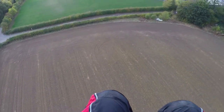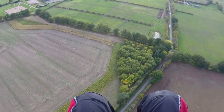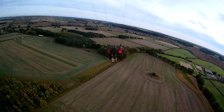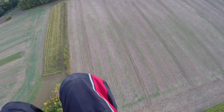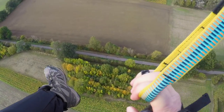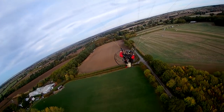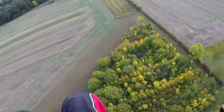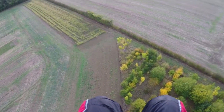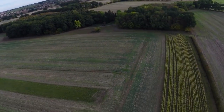It is as rocky as it's advertised. Nice and cold. Yeah, it's not the nicest evening to be up. It's a bit soupy, a bit porridgey. Let's see what the downwind's like. Have a quick buzz around, get down, look at the Chasecam footage, adjust accordingly, and then hopefully do another one to test. Rather depends on whether I'm able to launch in this wind.